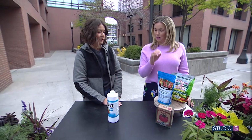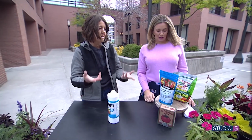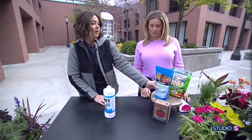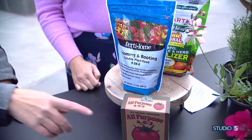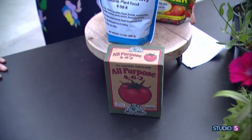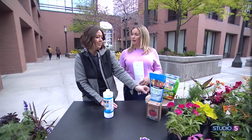I would say once or twice a week, and I recommend that you change up fertilizers so that you're getting some different nutrients into the plants. So rotate through a few different types, but look for one that talks about blooming, especially if you've got a lot of flowers. Because fertilizers are composed of different ratios, and if you've got a lot of blooming plants, there are specific nutrients to a plant wanting to make flowers. So choosing one that says blooming will help you get that.